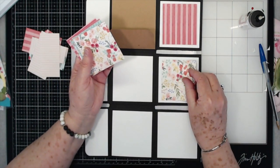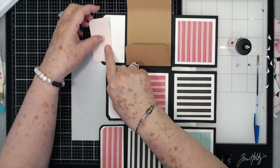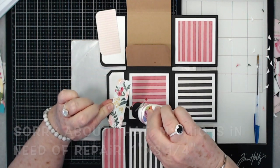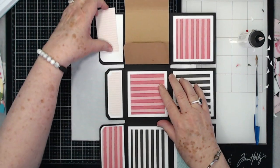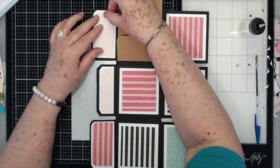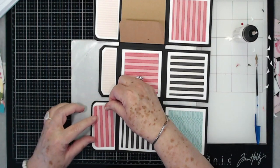For the mats from the paper pack, I cut them at three by three so I wouldn't use too much paper — I think I only used about two and a half sheets. For these pieces you'll need four that are one and three-quarter by three and a quarter, and two that are one inch by three and a quarter for the center. Turn all the floral paper to the inside. The paper is beautiful on both sides — one side is striped and the other is floral.